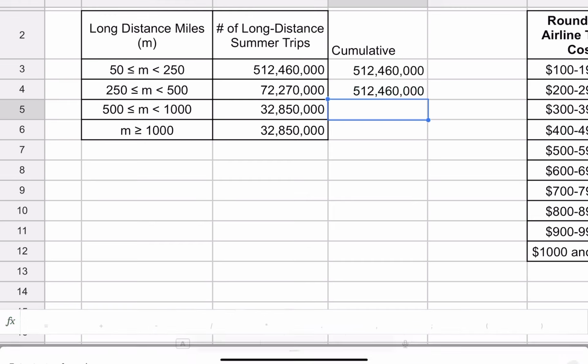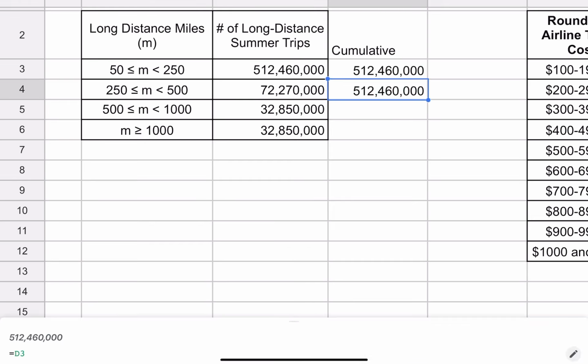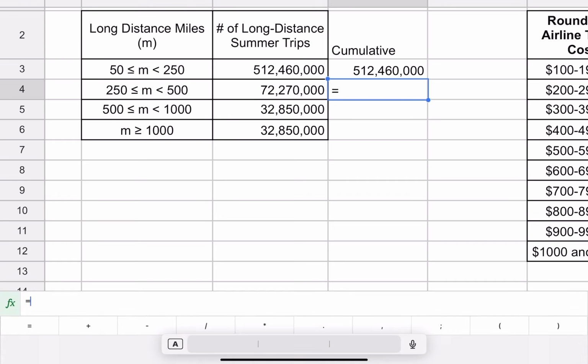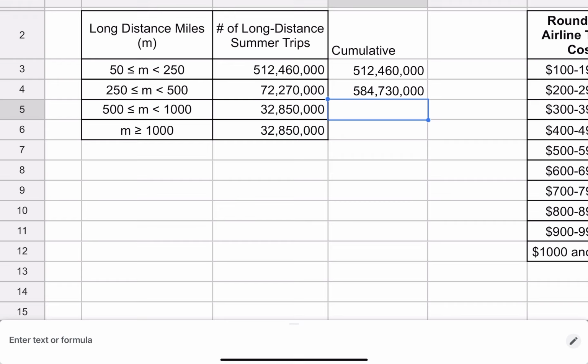So when I hit enter, oh, that didn't work. Let's type that again. It's going to be cell C4 plus, I forgot to put in the plus sign, D3. Now you'll see this new number, 584 million, is really the sum of 512 million and 72 million.